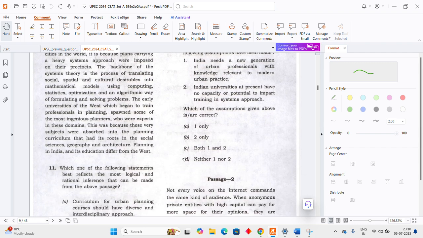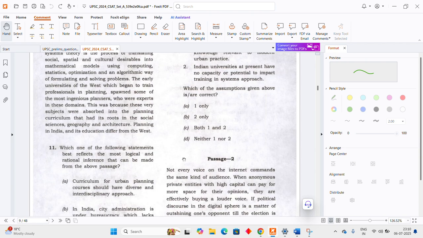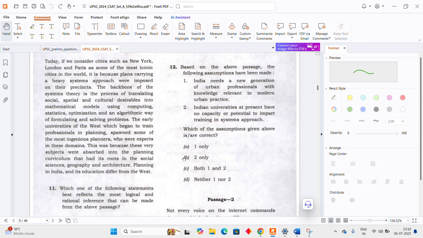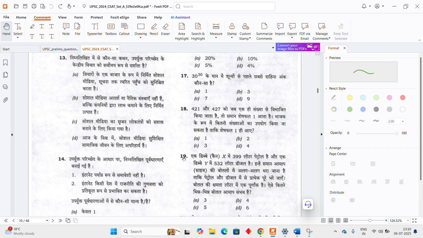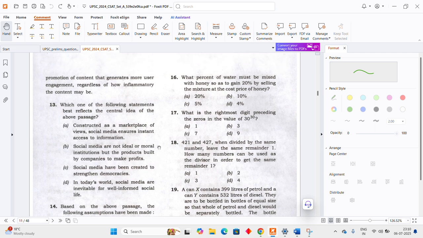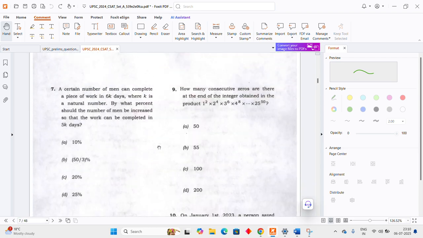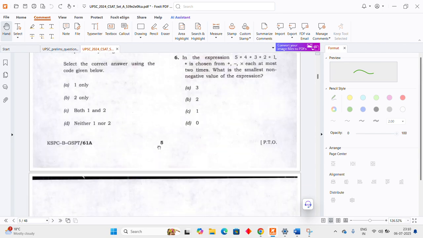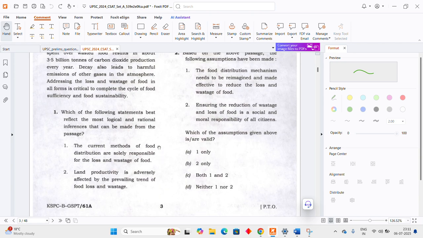But the usual pattern that you'll notice is that in almost every paper, on every page, after 5 or 6 questions of quant or reasoning, you will find one or two questions of comprehension. So once you note this pattern, you sit down in the paper and you don't go looking for the comprehensions. You know that this is how they have jumbled it.